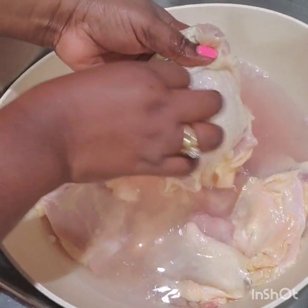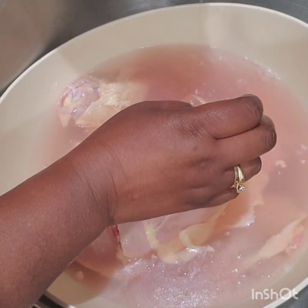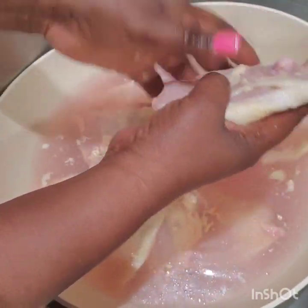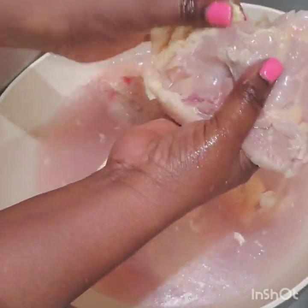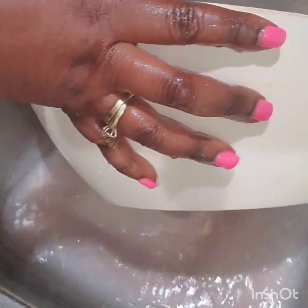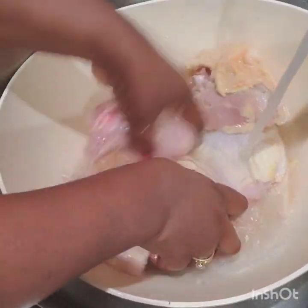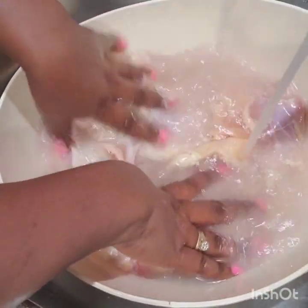So I'm going to cook some chicken thighs, and I'm using lime and vinegar to wash them — I've already squeezed my lemon. These are some nice chicken thighs. I'm going to clean off all the fat using a knife because you don't want too much fat on your chicken thighs. I washed them and I'm going to wash them once again. When you use lemon and vinegar, make sure you rinse again.